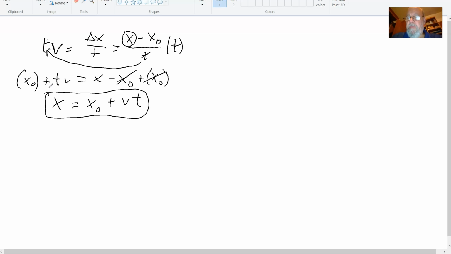This derivation. This is called a derivation. We derived the formula. We started with the velocity formula, and we ended up with this formula. And we want to name this so that it gives us a clue as to what it's used for. Okay, so we're going to call this the final position, because that's what we get, right? That's what we end up with, the final position.